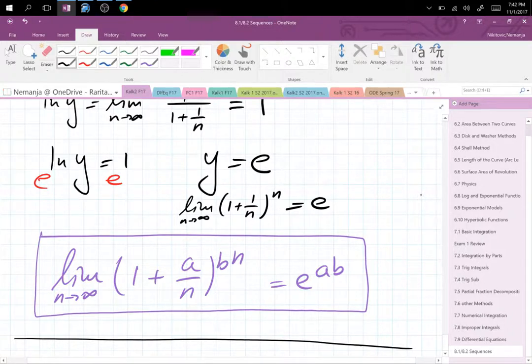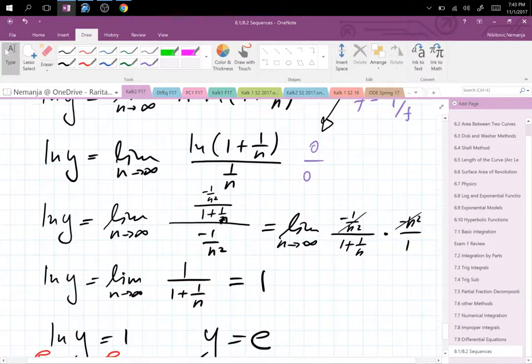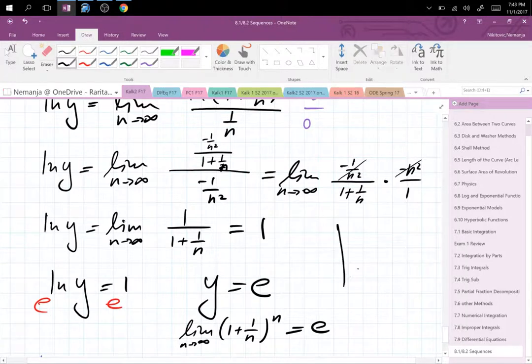Yes? If we were to graph the previous function that we started with, you can see that the y value would go up, I'm sorry, would converge to e. Yes. Correct? And it would be horizontal then. Yes. So the graph would look like this. It will be n, and it would go, yeah.